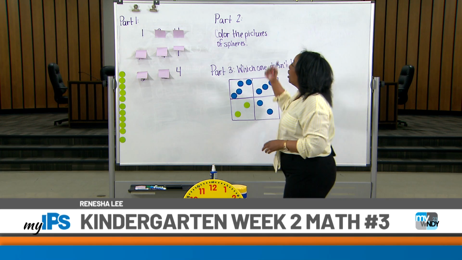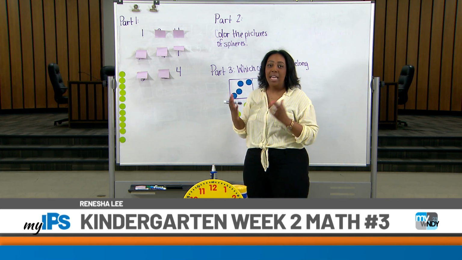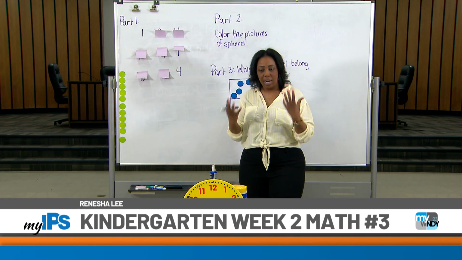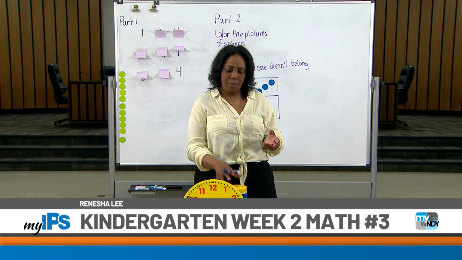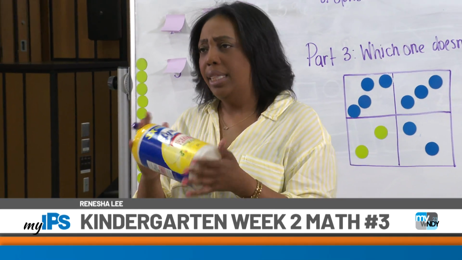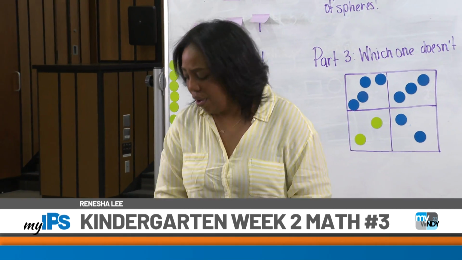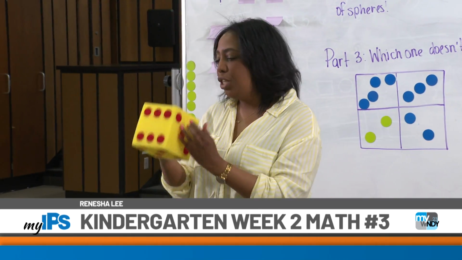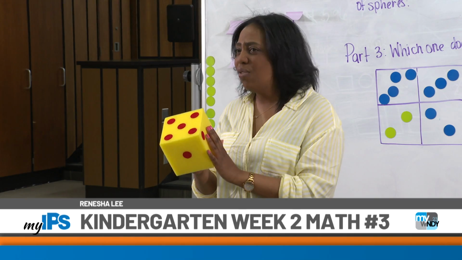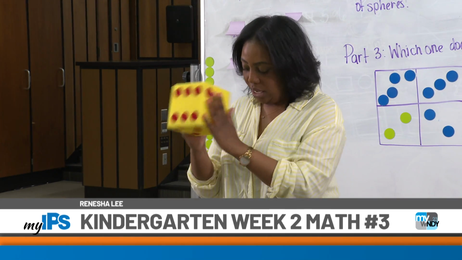Part 2, you're going to be coloring the pictures on your packet that actually remind you of a sphere, that are actually the shape of a sphere. So I have some non-examples. I have a cylinder. It's kind of flat on the 2 insides, so that's not quite a sphere. I've got my giant cubie, and it's not a sphere. It's not round on all sides, so that wouldn't work.